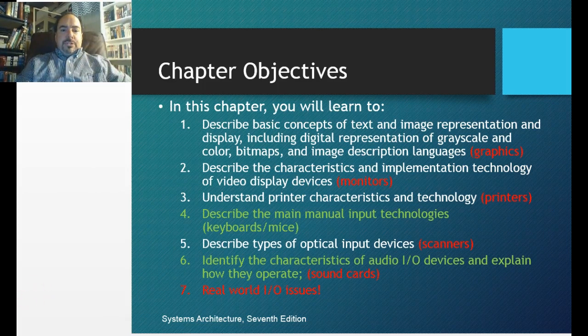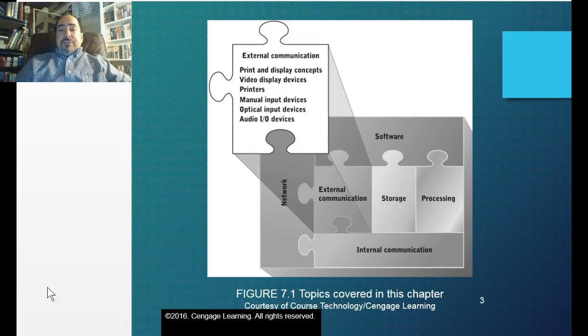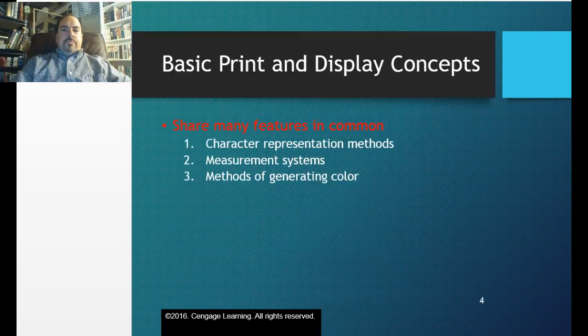So here we go. You're probably getting tired of looking at this map, but I would encourage you to remember this map when you get into my CMIS 468 class on telecommunications, because it's helpful to remember that any PC is just made up of three components: processor, storage, input, output. The reason this is important for telecom is because a router is basically a PC. It has a processor, it has storage, and handles input output, even though it doesn't look like a PC. So just file that away for 468.